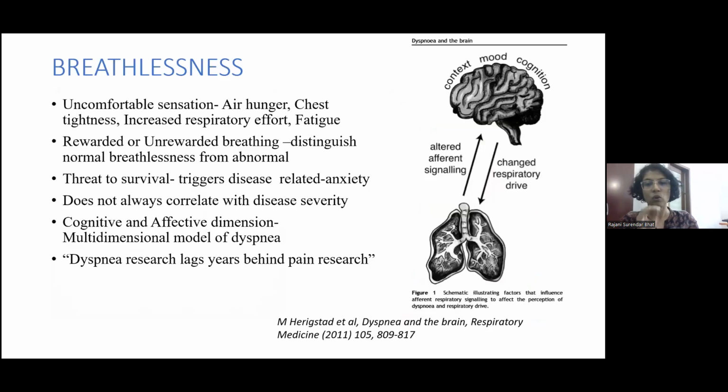I'd like to spend a minute on breathlessness over here. Our understanding of breathlessness has been rather limited. Most of us understand pain reasonably well because we've all had some experience with pain. Even breathlessness, we've had some experiences with. Think of a moment when you were late for a lecture or late to catch a train or a bus, and you run up the stairs to try and make it on time. When you reach the top of the stairs, you are working to get a breath in. Your lungs are trying to get as much air as you can, and you're panting, your heart is racing, you might be sweating profusely, you might be a little tremulous. That sensation goes away quite quickly.